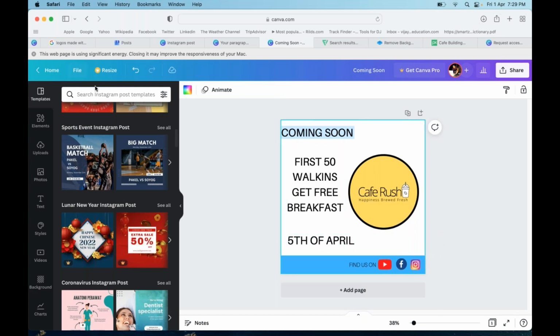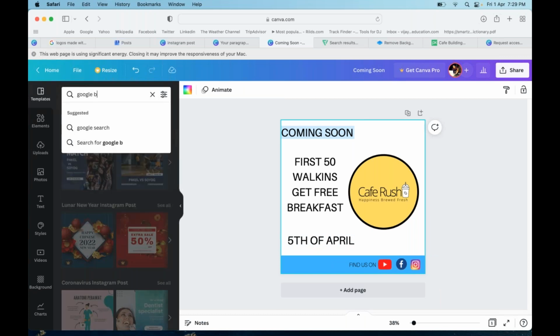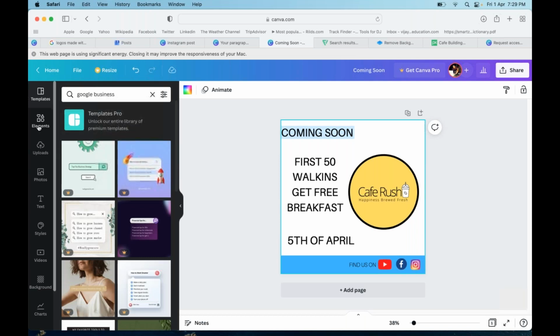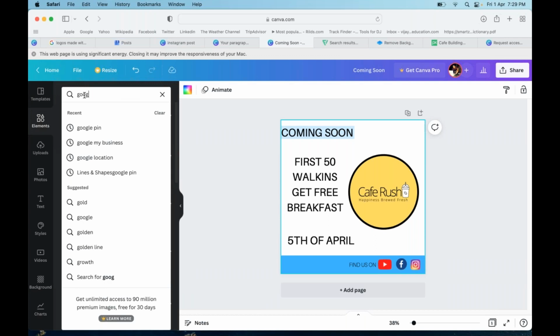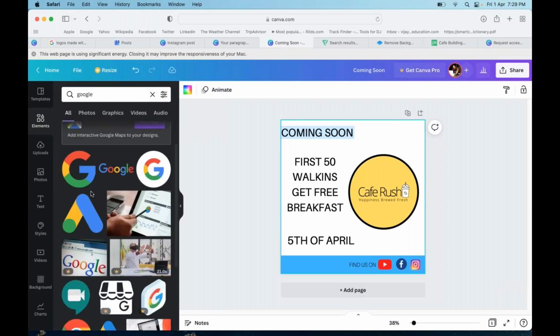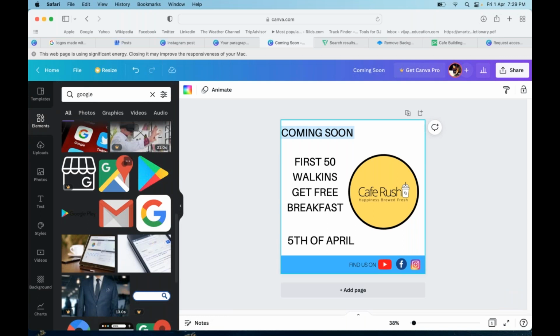You can add Google Business as well, say Google. Go into graphics, sorry. Say Google Business or Google Maps, anything. Say even Google should be, yeah, that should be good. And these elements are usually used in general, so yeah.